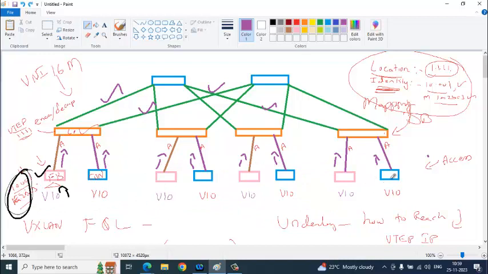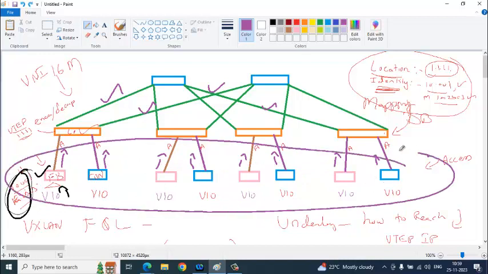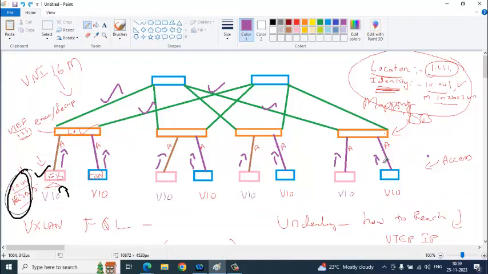We want to keep this endpoint information separate on the leaf so that we can easily map to the VXLAN tunnel. So we need a separate control plane, and that separate control plane is what is called a virtual router. The virtual router is configured using VRF.